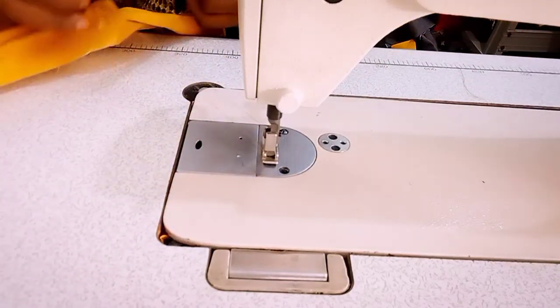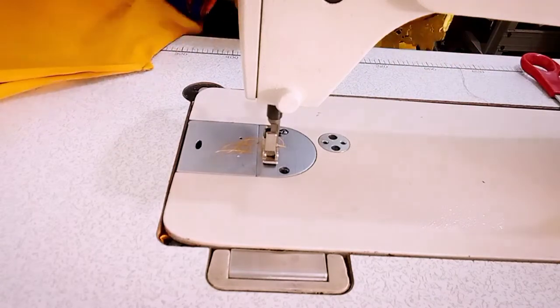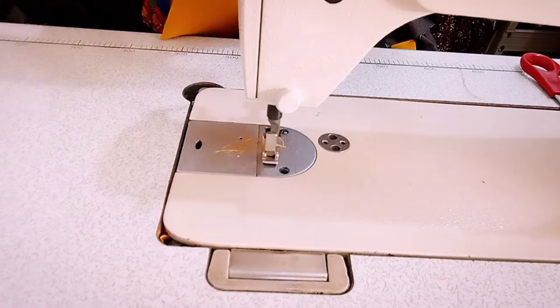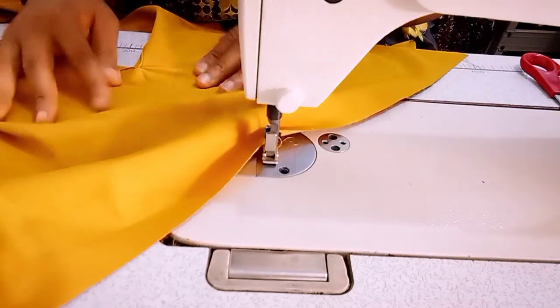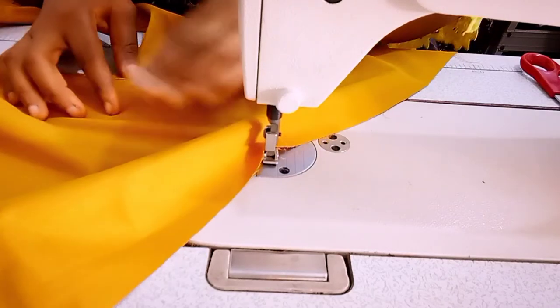So now I'm just going to go ahead and turn this to the right side and then iron this down so you can see what the neck looks like.